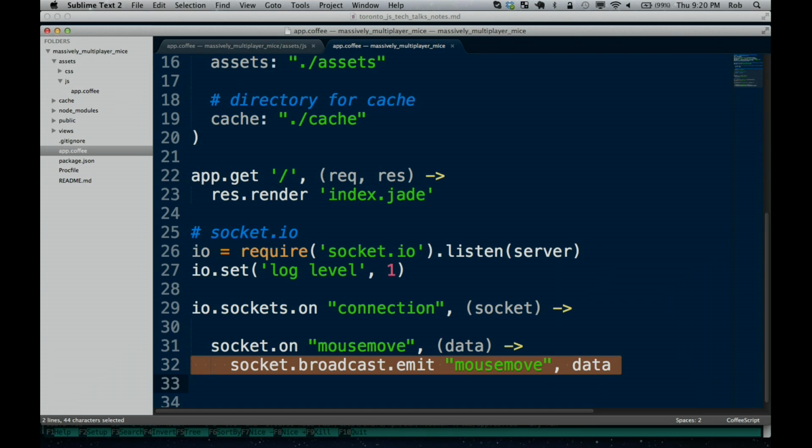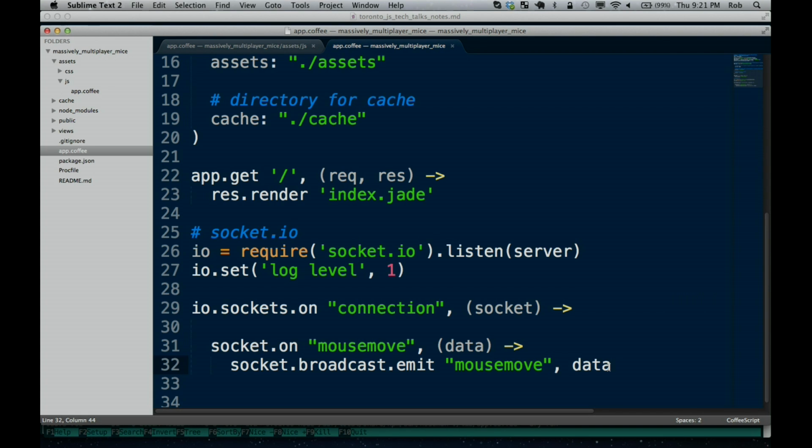So the next thing here is whenever we receive a mouse move from one client, we broadcast it back to all the other clients. So that's what we're doing with the socket.broadcast function there. We could also send it to particular clients by just emitting to particular clients. But broadcast in this case is exactly what I want to do. I want to emit an event to all the other clients, telling them that one of the clients has had a mouse move. So if this looks familiar, it's basically an echo server.